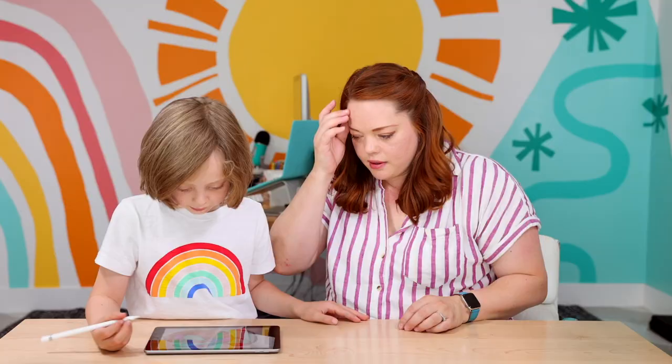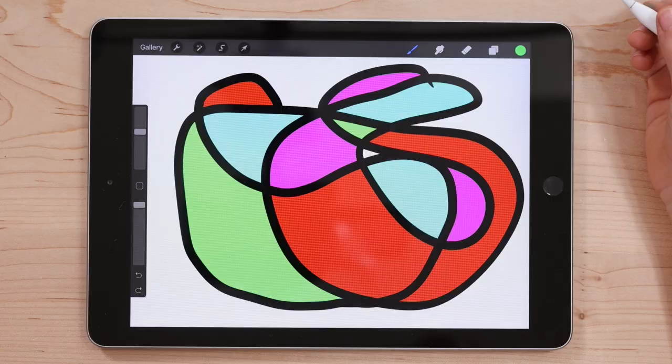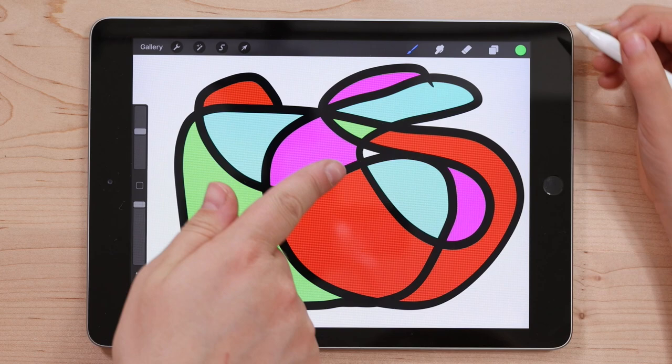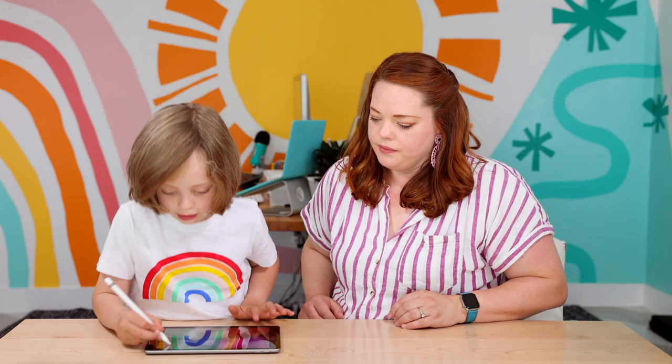Green. And you can actually use Color Drop to fill in shapes that you've already filled with color. So why don't you change that blue to a green? And what about this tiny triangle here? It's a little hard to drop into, so maybe we can show them how to zoom in. So you pinch your fingers outwards. And then bloop.